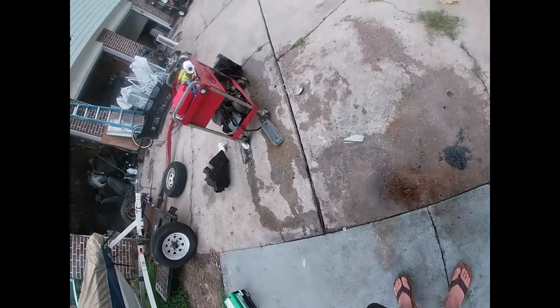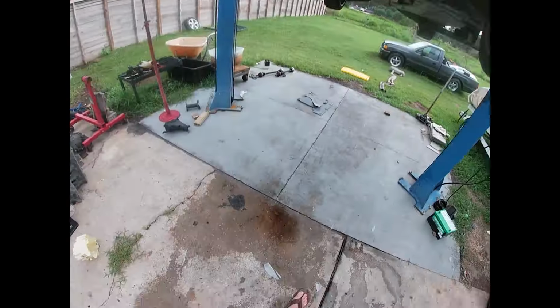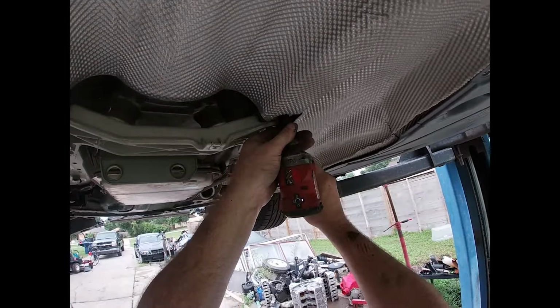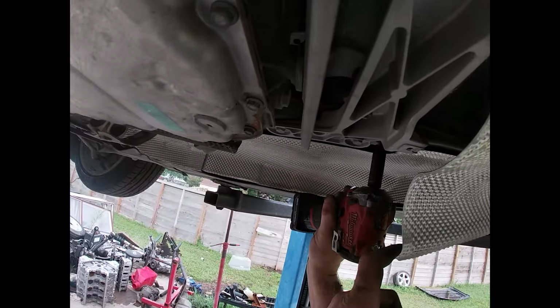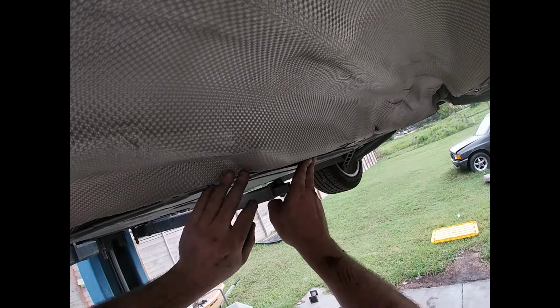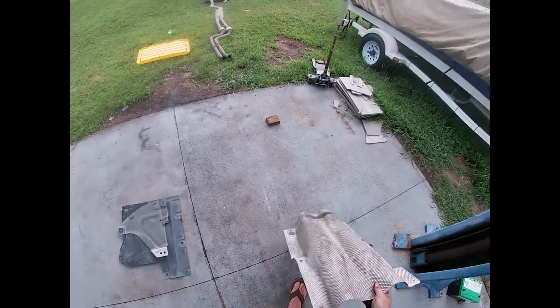That's a 13. All the sizes on these cars. Put that one back. I don't know why that one's special. What the? Exhaust shield out. That one will be maybe going back in.